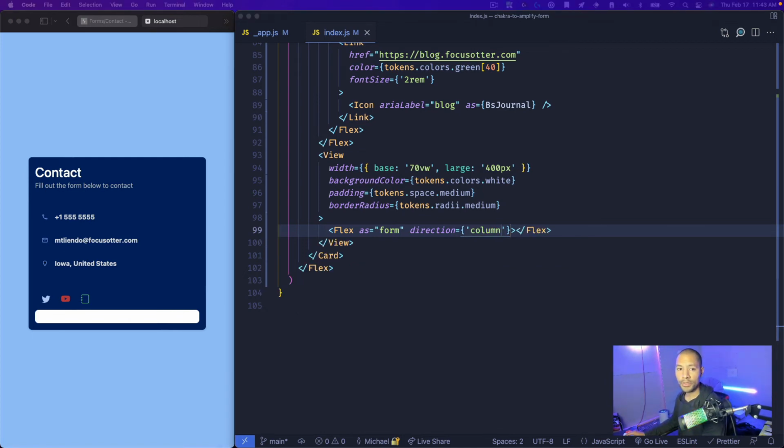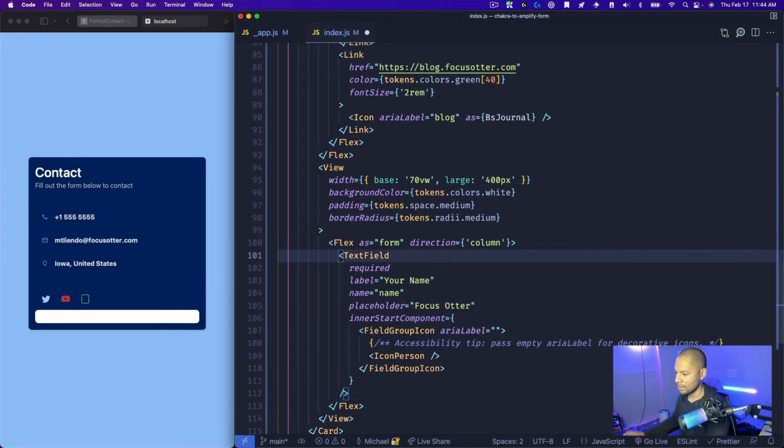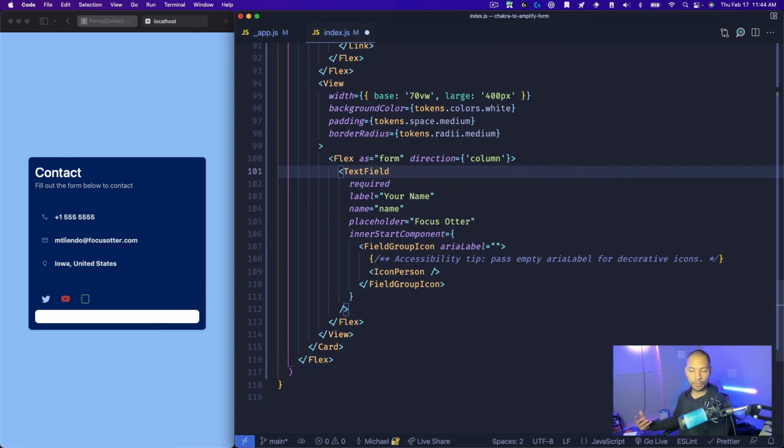I'm going to paste in the first one so that way we can talk about it, but then I will go ahead and paste in the others. That way at that point, it'll make a little bit more sense. So here is our text field. We can go ahead and make sure that that is imported. And then we have some default properties, and these probably look familiar because they come straight from HTML, where we can say something is required. We can give the label a name. You'll see what that looks like when we do that.